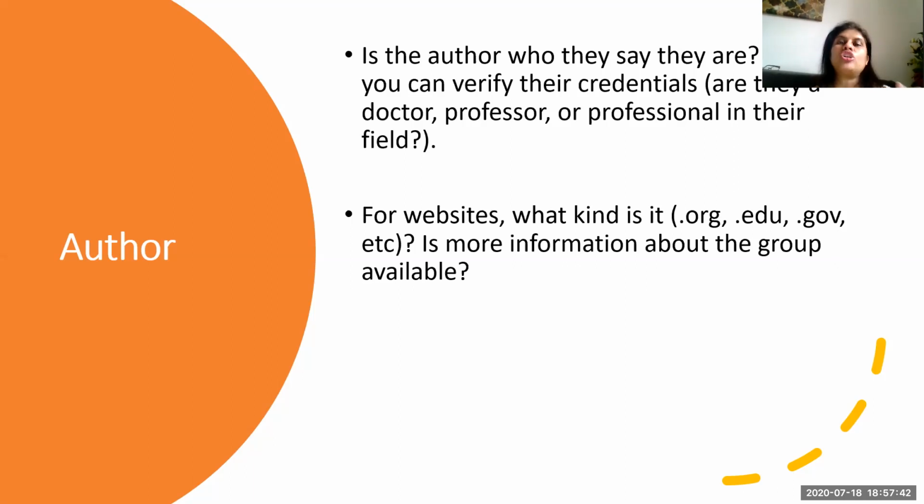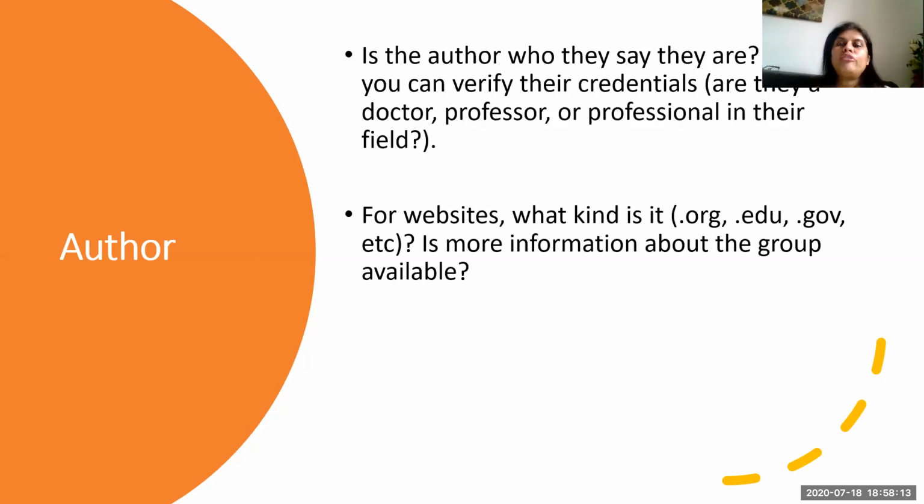Because if it's .org, it tells you that this is some kind of an organization relevant to that particular type of field that you're looking for. If it's .edu, that tells you that it is an educational organization, perhaps a university or college, and the information is presented from there. If it is .gov, it means it is a governmental website and they're presenting information from governmental sources or information that government endorses. So that information is really important to explore and understand.